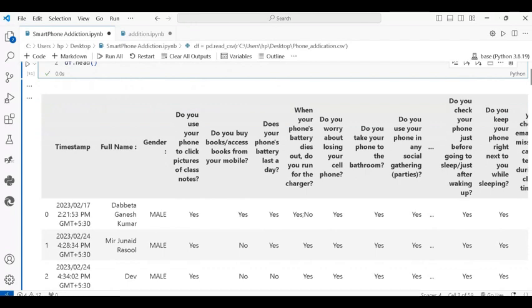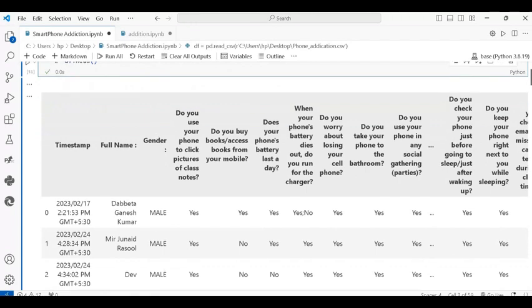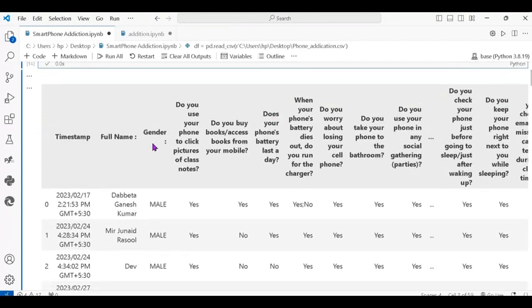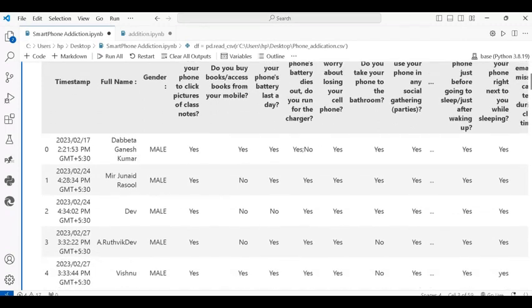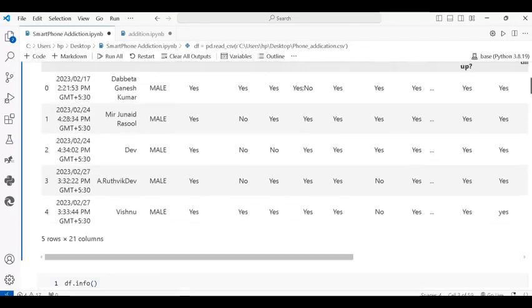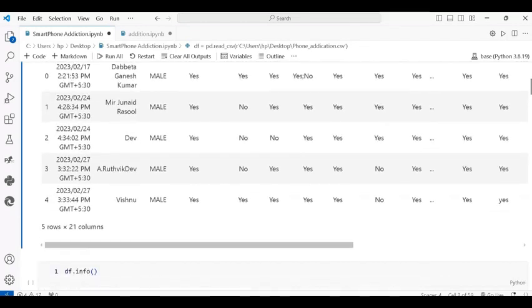The data is all categorical data. There is full name, time stamp, gender, do you use your phone to click pictures. So all are yes and no. All column values have yes and no.